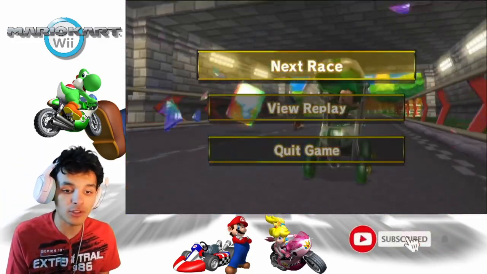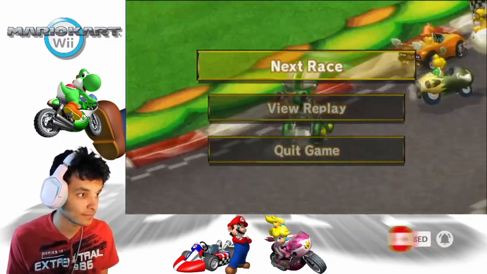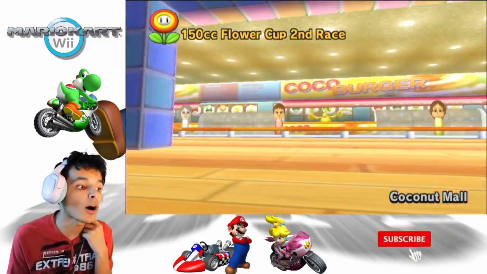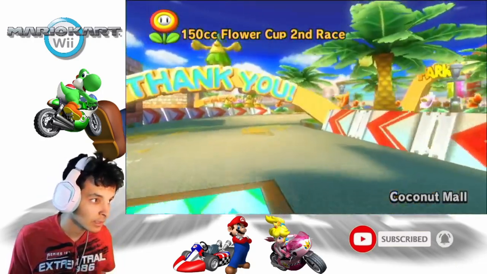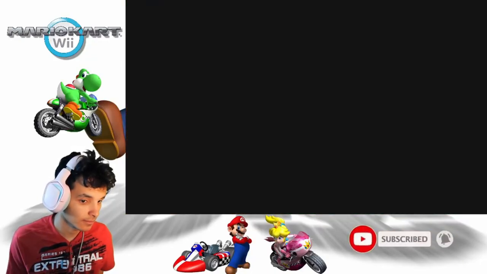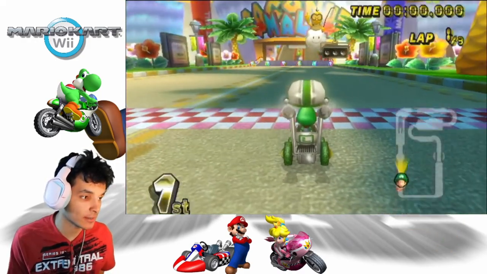I had to check something for my phone, so, yep, I'm back. Alright, let's go to the next race. Coconut Mall! Woo, everyone's favorite. Tamimon. Alright, let's do this.